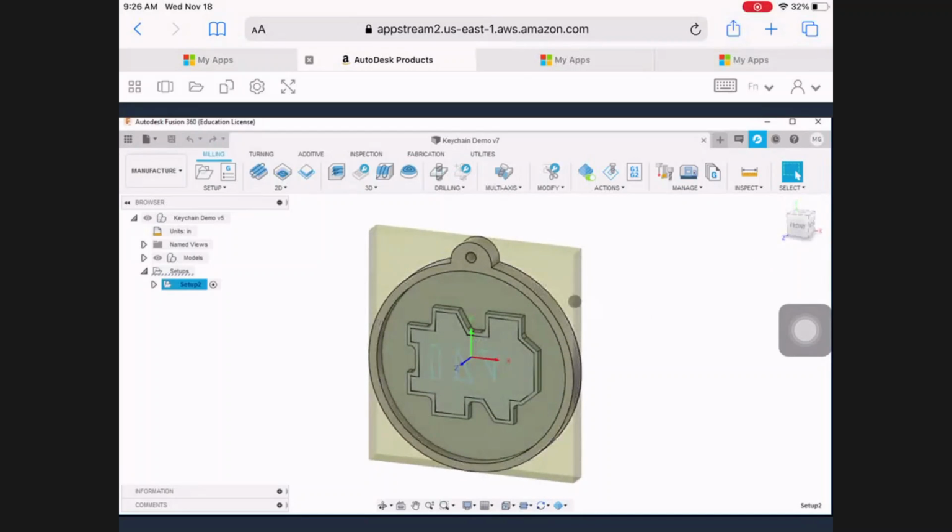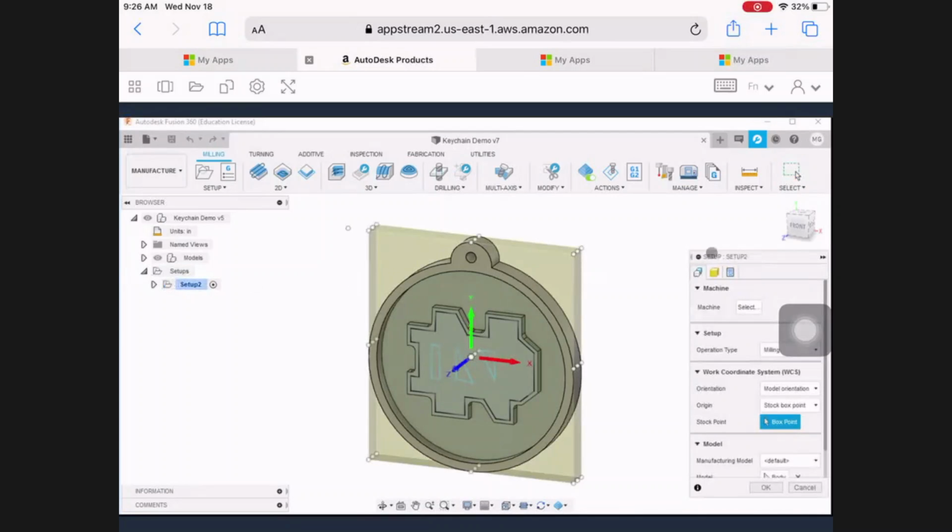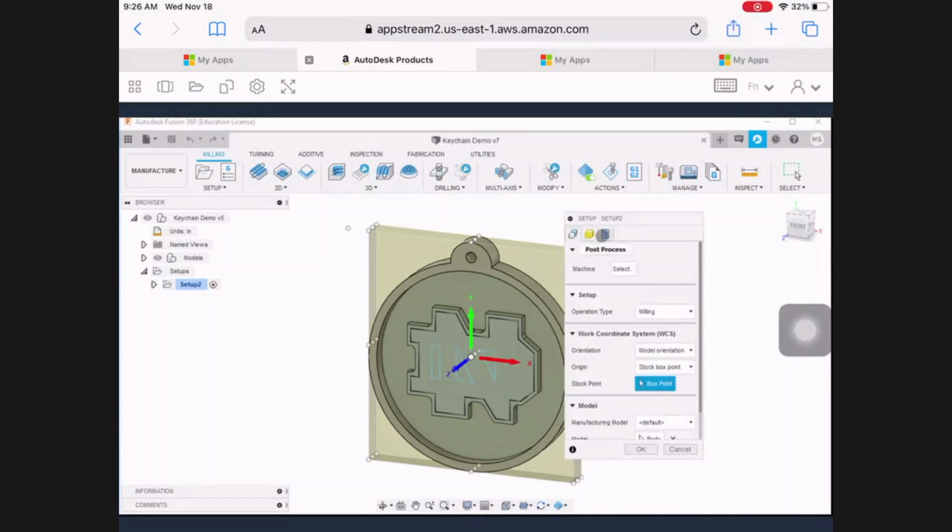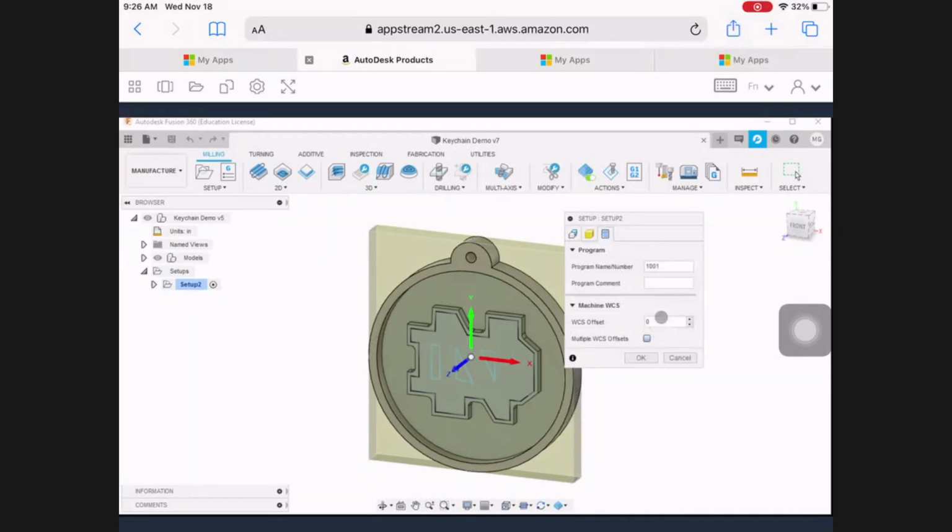If you remember, I said you get a 3 by 3 by 1/4 inch piece of material to cut this out of. So we have to make sure that that's represented here in our setup. So we're going to double click on the setup that you see here highlighted. All right, so there's 3 tabs that we have to focus on here. I always like to start with the middle tab. We're never going to be in the post-process tab. This 3rd tab, you're going to ignore.